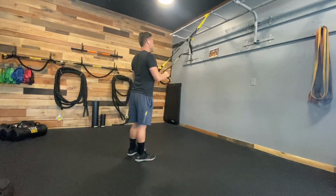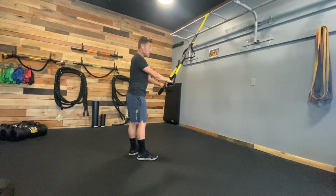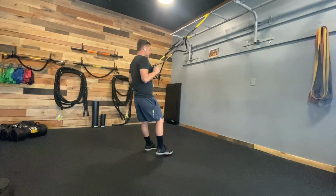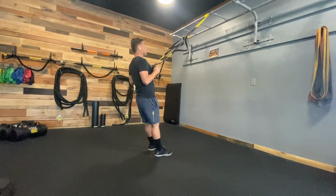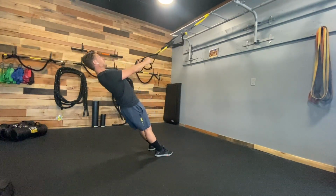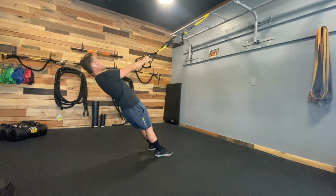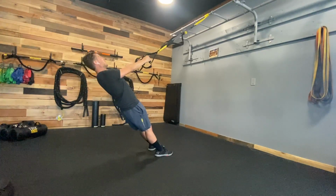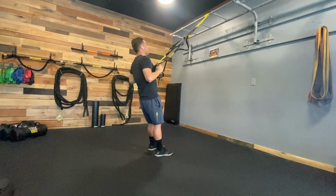So let's begin facing the anchor point, again with our TRX in a shoulder position with the elbows under our shoulder. We're not going to a deep vector of resistance here. So walk your feet forward just a little bit. We're going to extend the arms. Here's what I mean by the plus. I'm not going to round my back out, but we're going to let the shoulder blades float away from the body. And then we're going to initiate the row, shoulder blades, and then arms and hands. We're going to do 10 reps.